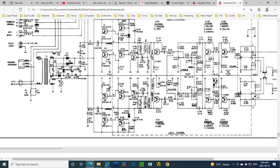My guess is it's this capacitor. Scratching my head about why I changed this one, not this one, and I just don't remember why. Maybe you may remember why. I don't. It's kind of a moot point anyway. Although I did say there was an imbalance in the output, or so I thought. It could be because I changed this and did not change that. We have two different values of capacitor here now. So it's something we could look into if the balance seems to be way off. Well, I think the name of the game is just to get out a big fat capacitor and parallel this guy and see what happens right off the bat.